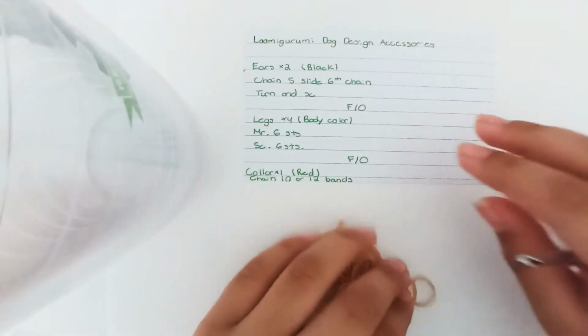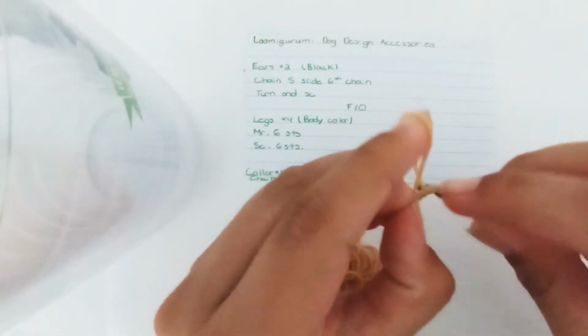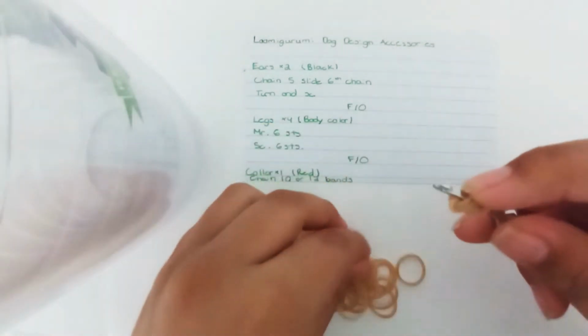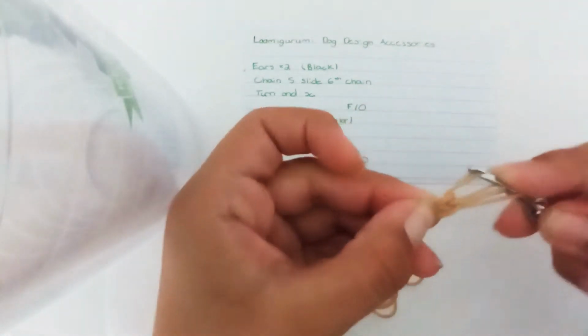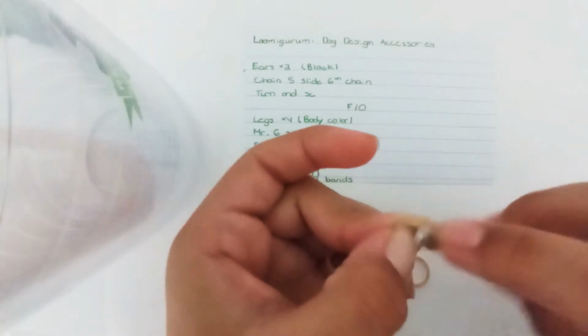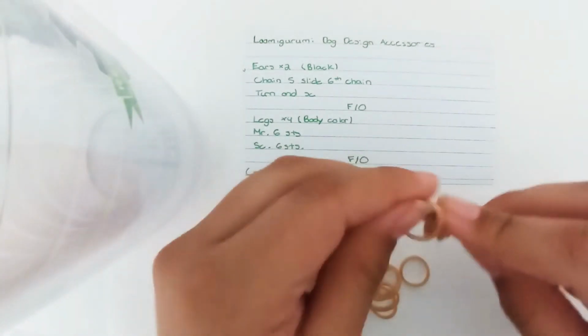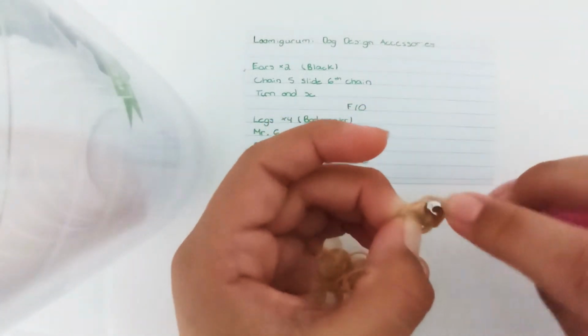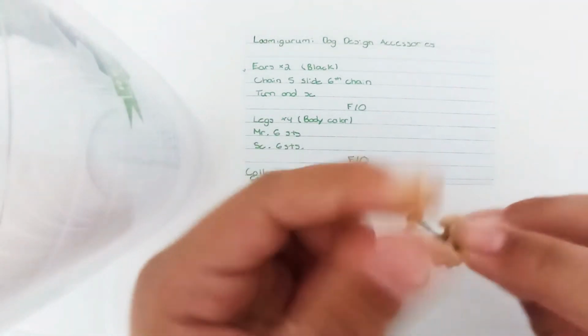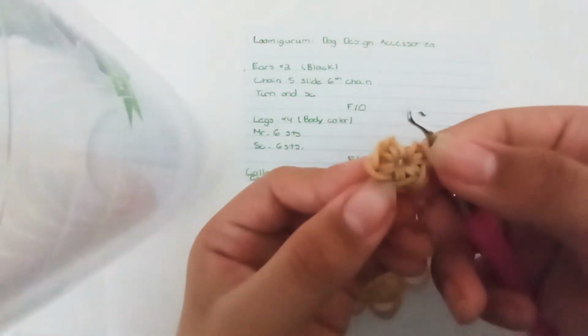Okay, now we are on to the legs. Let's do that. I have some bands here. Grab a band. Make a magic ring of 6 stitches. I'm not going to explain how to do a magic ring, to keep this video short. Three, four, five, go through again, and 6. 1, 2, 3, 4, 5, 6. So you should have a magic ring of 6 stitches.